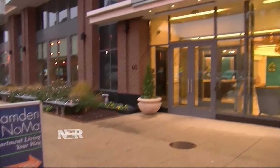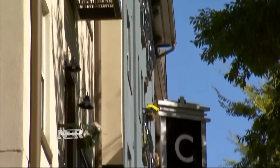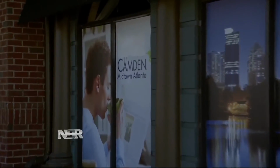We've had a few residents tell us they plan not to renew their lease, but again, anytime you make a change to any kind of policy, you run the risk that you do upset some residents. Camden does allow couriers to deliver to tenants' doors and leave packages there. They claim 75% of tenants have opted to do that, and more than 100,000 packages have already arrived that way.